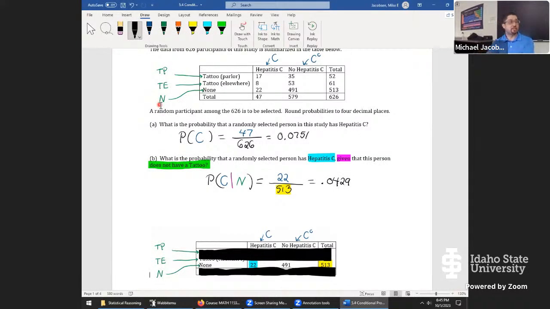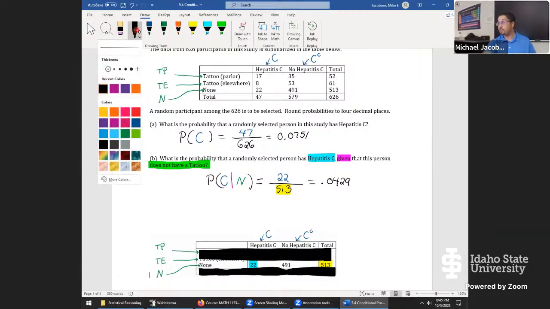And that's pretty much the conclusion to this question. So conditional probability has this effect. We're calculating the probability of hepatitis C on the condition that all we care about is the people with no tattoos. We're eliminating part of the table every time you see a given like this, or every time you see the conditional probability format like this. Now, this is the probability that someone has hepatitis C given they don't have a tattoo, but we can give an alternative practical interpretation to this one.